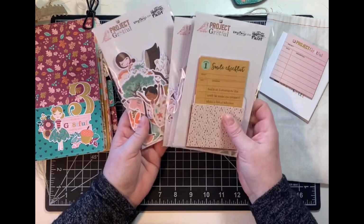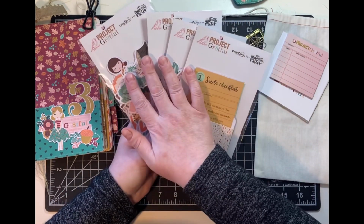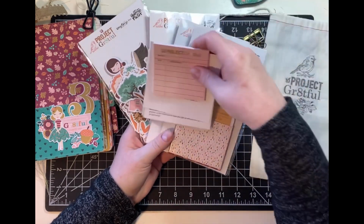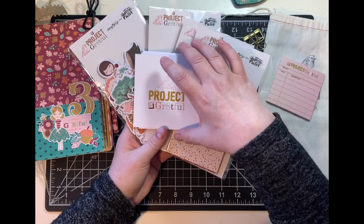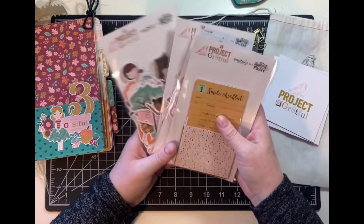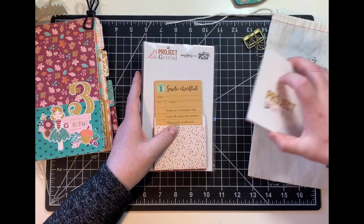But I'm showing you this just because, one, I want you to see what the physical kit looked like, and to also let you know that it's available fully on digital. So you can still go to Illustrated Faith, print out everything, and you can have it.